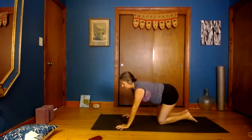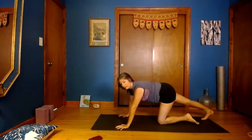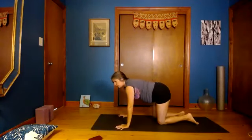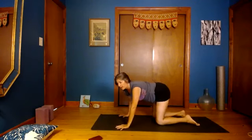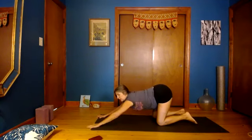Good. We're going to let our right foot step back behind us just for a moment and press back. Drop the hip. Push. And then you're going to drop the knees down. And we're going to come into puppy pose before we go to the other side. So walk your arms forward. Keep your butt high. So you can be here.